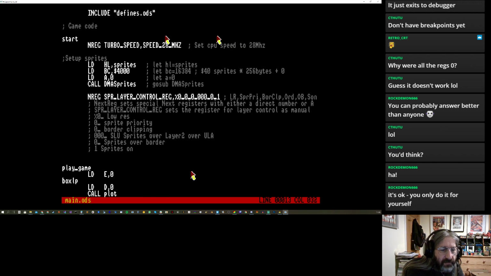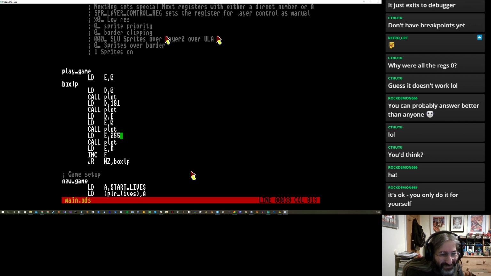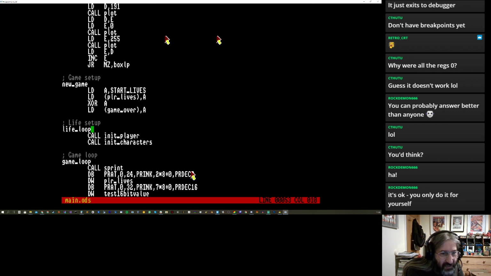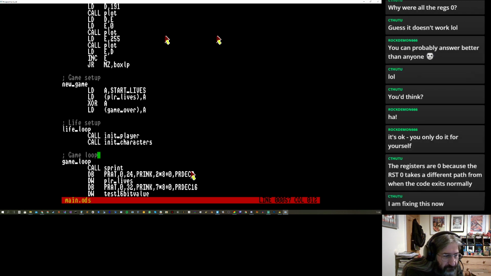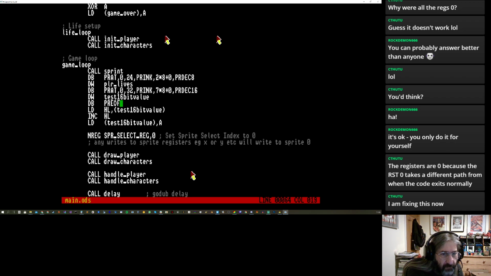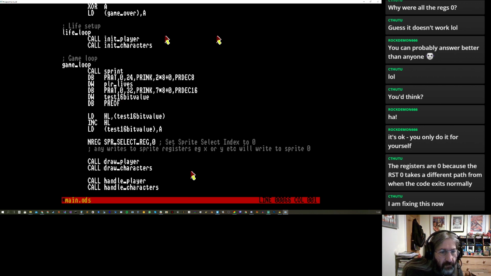Is there a find? Is there any search yet in this? It's one thing you'll need to add. All right, okay. Oh, that should be HL, not A. Not that it matters because it's not doing anything anyway.